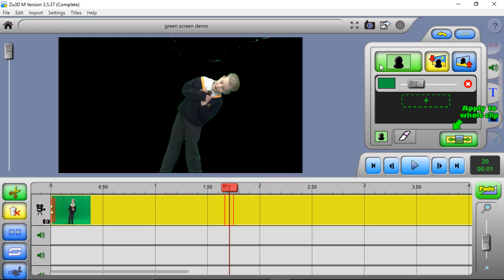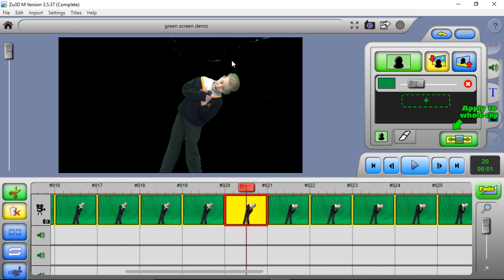So then we can choose any frame within this clip and press the green screening button here. And what happens is Zu3D takes a look at the picture, the frame that we're currently on, analyses it, takes a guess at the background colour, which it puts here, and takes a guess at the right tolerance. But you can adjust these settings, so we can tweak the tolerance by sliding that slider left or right. As you're sliding it, it's showing us a very low res version, so that it will update quickly, so you see the effect of the changes, and then when you release the slider, it applies it to the full resolution image. So that's quite good.